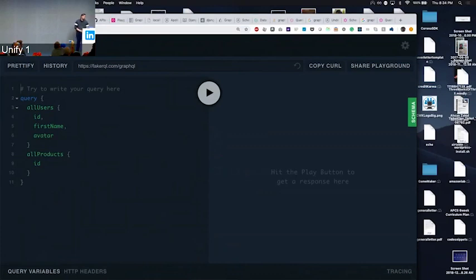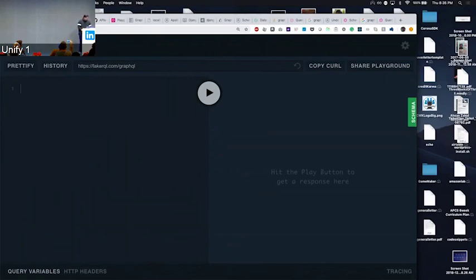That means that even if I know nothing about this GraphQL endpoint, I can start figuring my way out and I can start asking for data. What's open right now is called GraphQL Playground. There are a lot of these little one-off applications that just take a GraphQL endpoint and let you shoot queries at it and see what the results are. Very, very useful for debugging and finalizing your queries, and then you can get them from here and put them into your actual application. So very, very useful debugging tool.